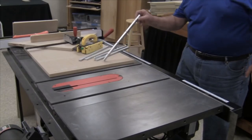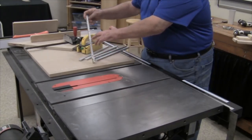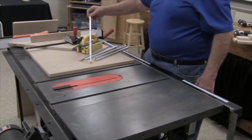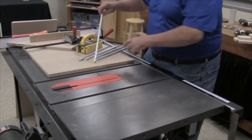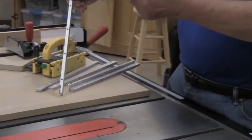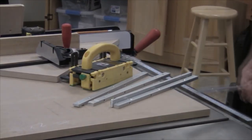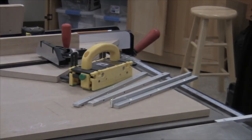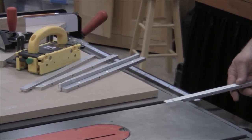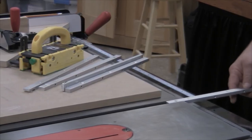The main reason that I like these things is the fact that these have cross-drilled holes through them that are threaded. When you order one of these things as a kit, those plastic inserts come with it. You run those in the end, and that then provides you with an adjustment so that when these things start to get a little bigger, as the UHMW material or a piece of wood does, it'll get a little sloppy.